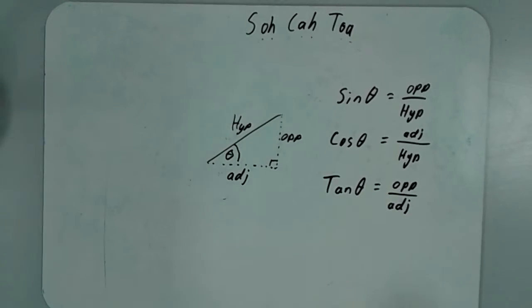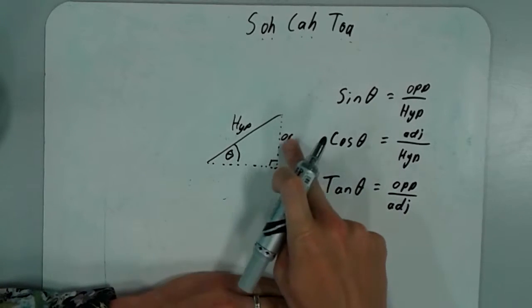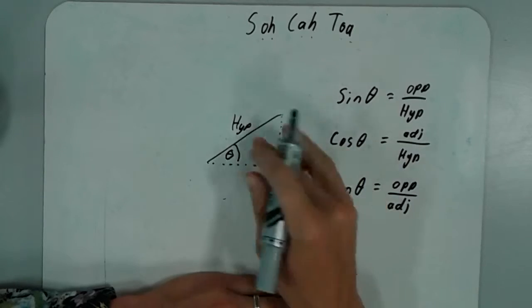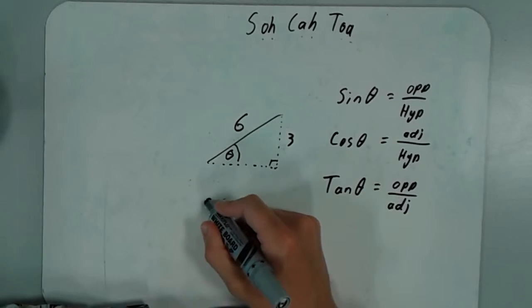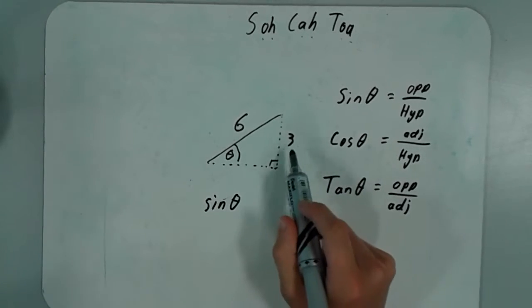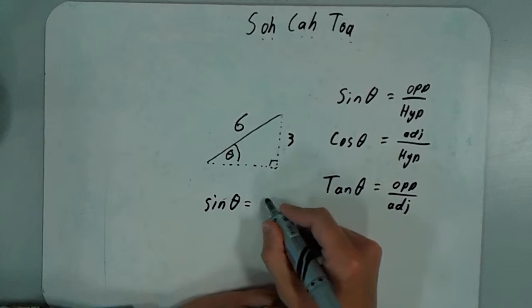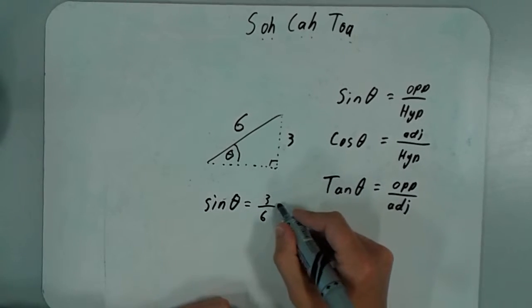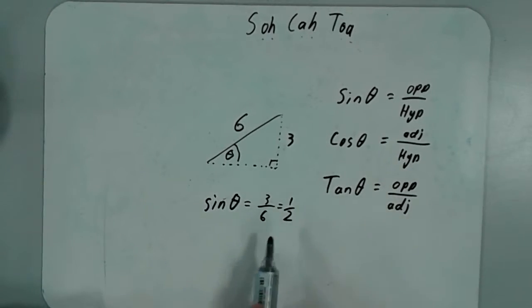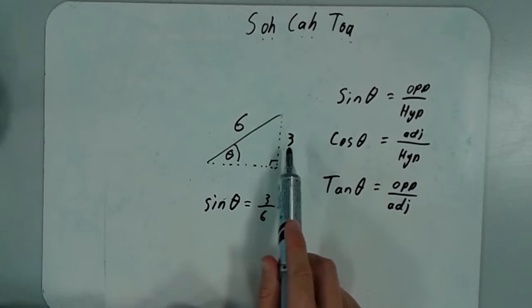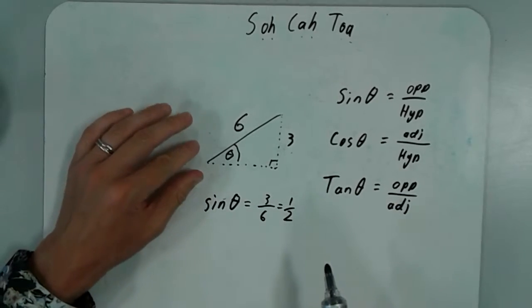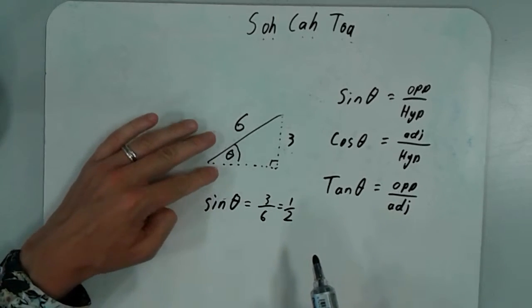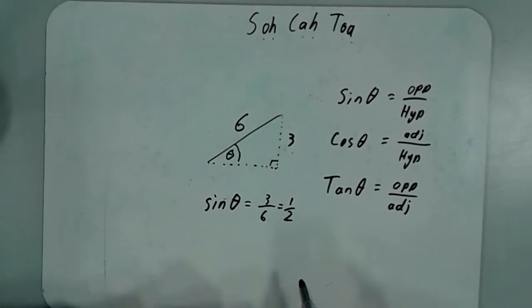So let's just quickly remind ourselves how we actually solve something when we're given side lengths. Let's pretend just for now that we know this is 3 and that is 6. That would tell us that sine theta, as we have the opposite and hypotenuse, is equal to 3 divided by 6, which is the same as a half. Just notice we would get exactly the same angle if we had a 1 there and a 2 there, or a 10 and a 20. Anything in that ratio would be a similar triangle, and therefore we should get exactly the same angle.